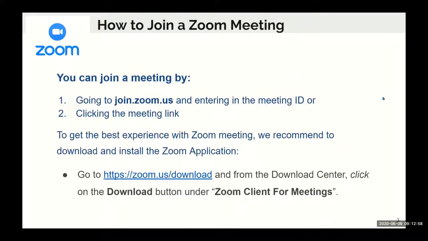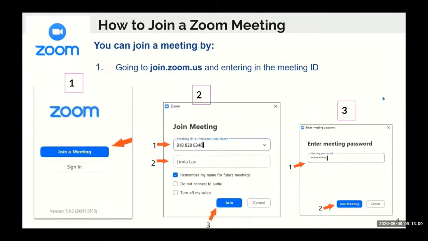All right. So here is a quick review of how you can join a meeting by going to join.zoom.us and entering the meeting ID. The first step when you go to the website is here: join a meeting.